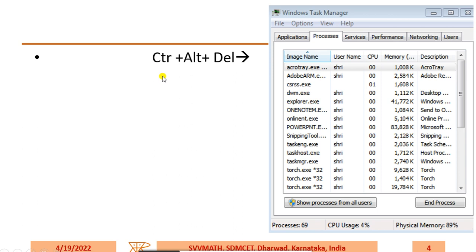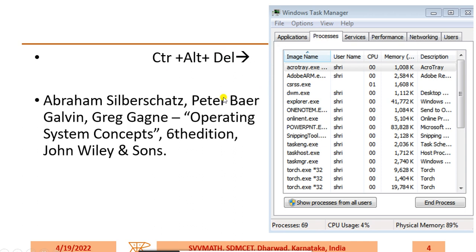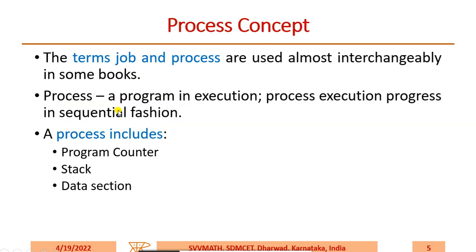If you want to know what a process is, simply press Ctrl Alt Delete on your computer, and you'll find a lot of processes running, even though you have not yet started any program. A lot of programs or processes will be available when you press Ctrl Alt Delete. We'll not go in deep like this, considering your laptop; we'll restrict our discussion to the textbook and the syllabus.